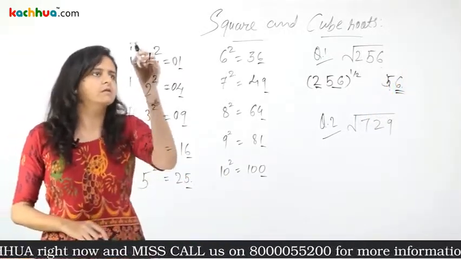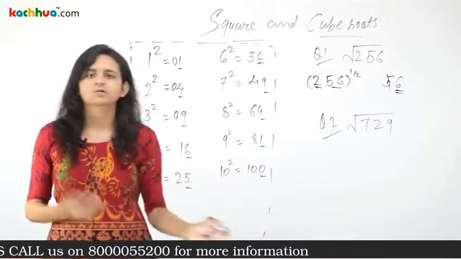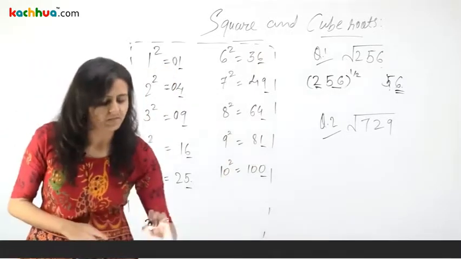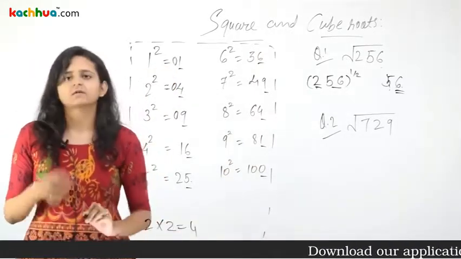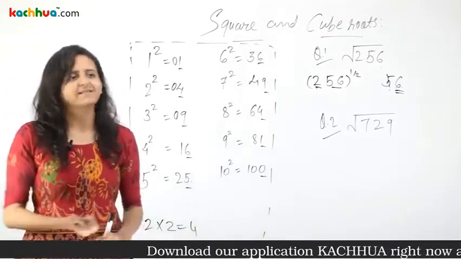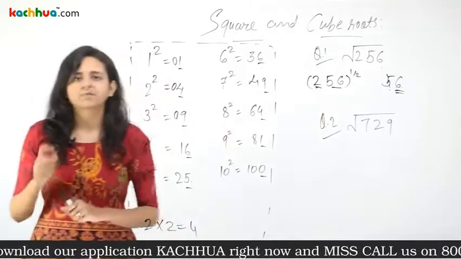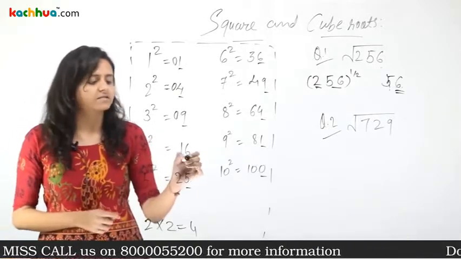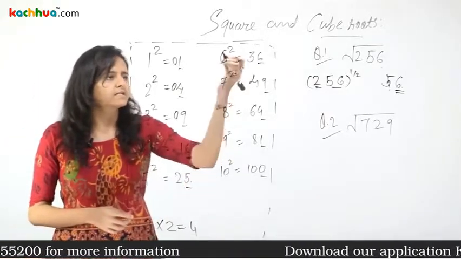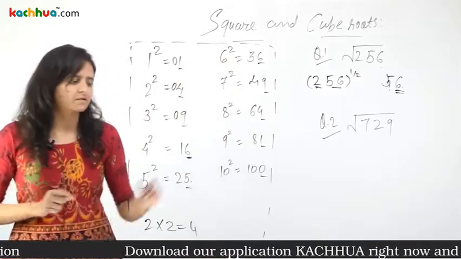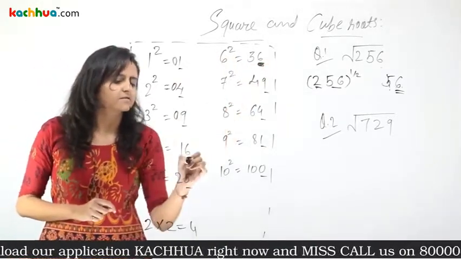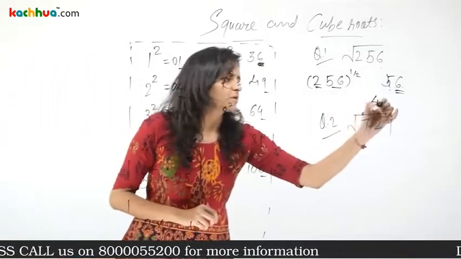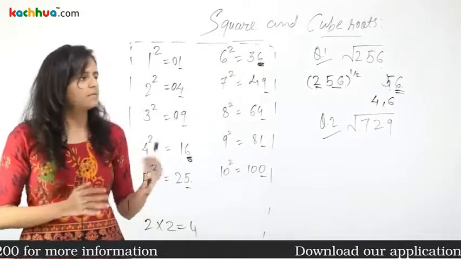You can make this table, and up to this we all know the squares, right? First we will understand 2 square. It means 2 into 2, and that is 4. We all know these things, right? Now 6 is the last digit. Over here you can see in 4 square the last digit is 6, and in 6 square the last digit is also 6. So I am highlighting these 2, that is 4 and 6. So it is possible that 4 and 6 will be the last digit of the number.